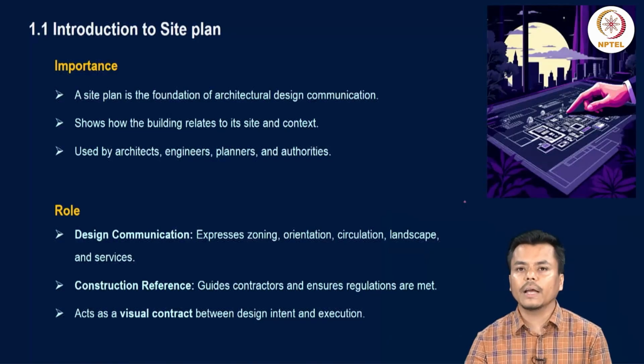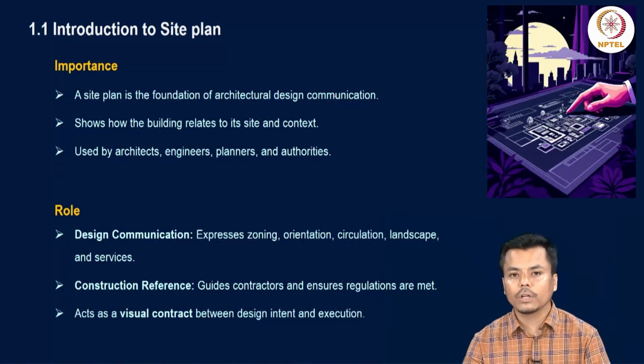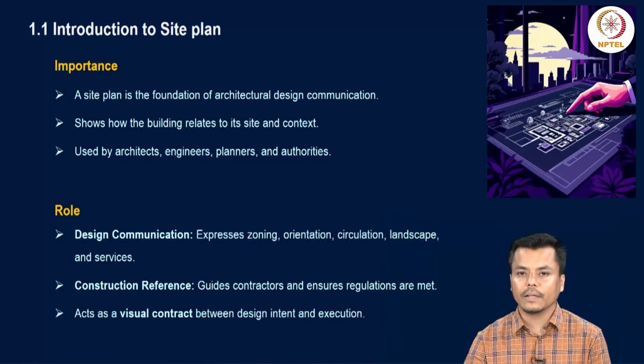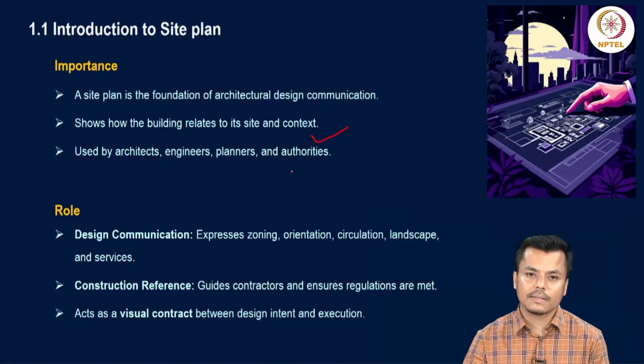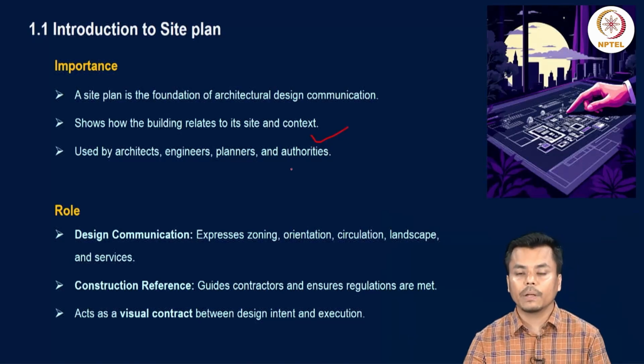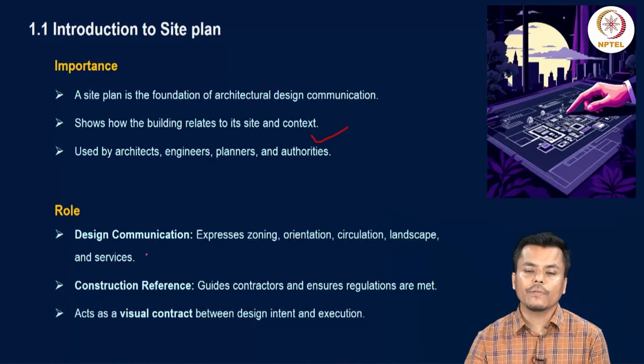So moving ahead, the importance of the site plan. A site plan is the foundation of architectural design communication, because we understand the design by looking at the site plan itself. Then we look into the further details of the buildings. It shows how the building relates to the site and the context. It is used by architects, engineers, planners, and authorities to explain the overall details on the site, whether built, unbuilt, or existing features. The role of the site plan is to communicate the design idea effectively.